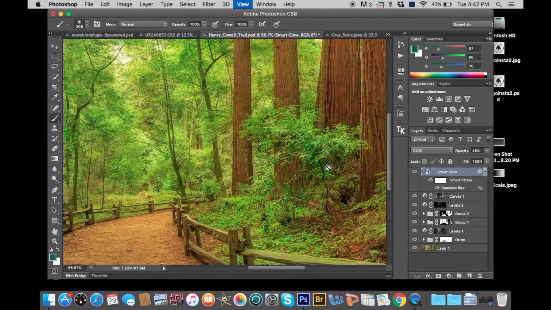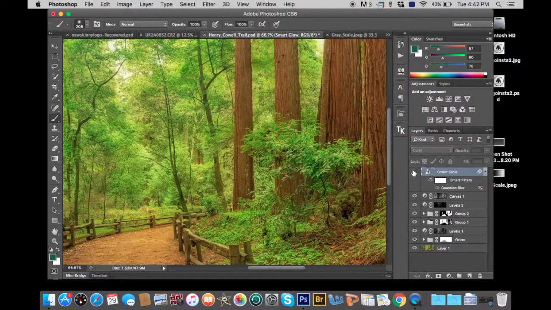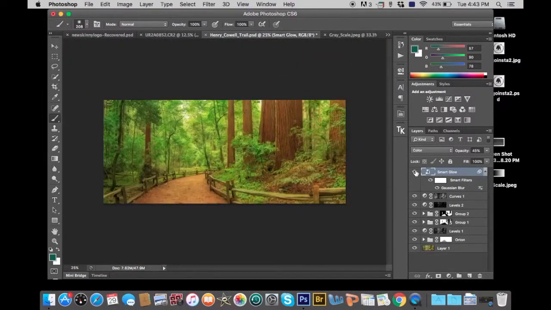You can see it's really bringing out those reds, making a nice soft red, and it's making all the shades of green pop really nicely. It's just kind of blending them together, making them look really good. So yes, that image looks pretty good. And again, if we get rid of all these eyes here, you can see this is what we started with at the beginning, a very flat, kind of greenish tint image. And we've gone all the way, step by step, just using a few luminosity masks, to this. A lot more of a dreamy, beautiful looking forest scene that really makes you feel like you're in a fairy tale. So again, that's just a small introduction to the luminosity mask.